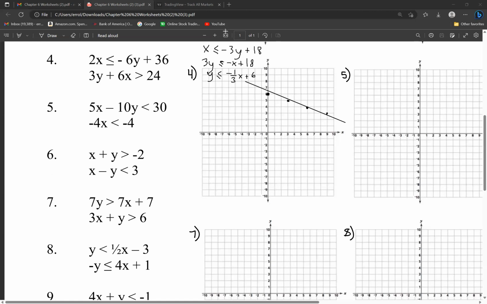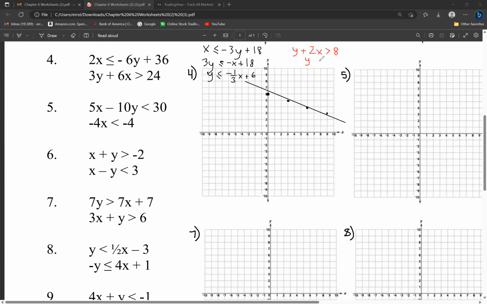Okay, second one. So we did this first one. Now, second one. What are we going to do with the second one? Divide. Divide by what? 3. Okay, so what's the new equation? y plus 2x greater than, what's 24 divided by 3? 8. All right, so one more step.